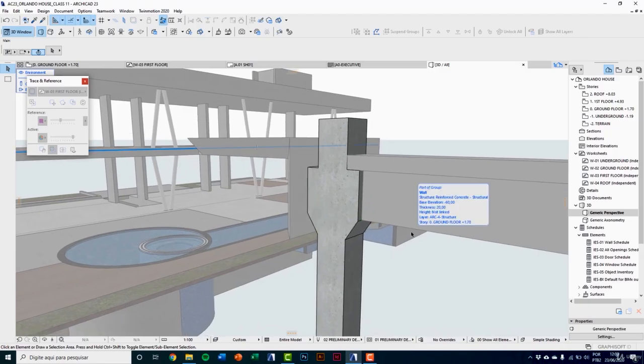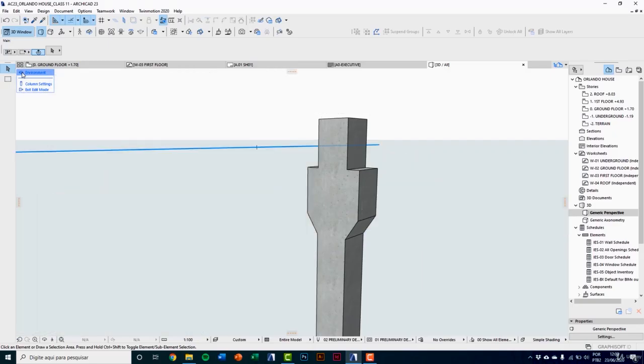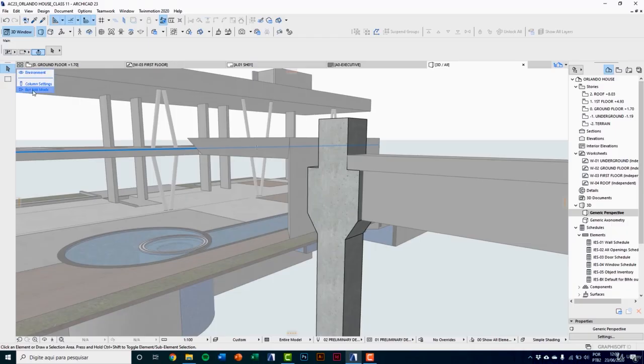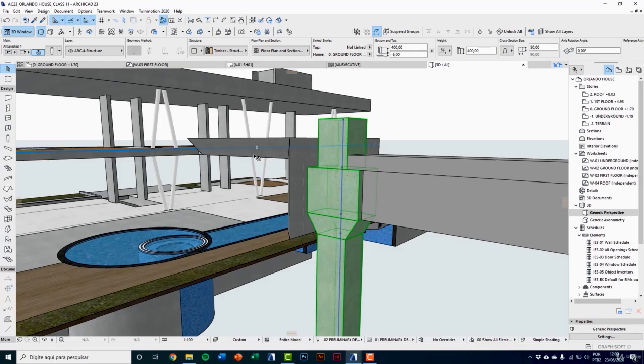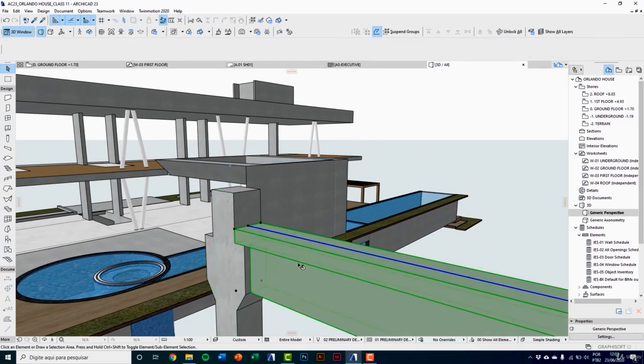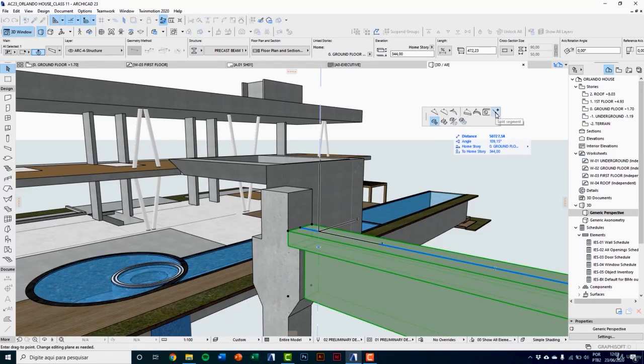Inside the edit mode, you see the column in highlight and the rest of the model in light gray. Here you can close, I'll close the trace and reference window, and here you can close the environment to see only the element you are editing. And I'll click here to exit edit mode. Doing now the bin editing, select the bin, clicking on the blue reference line, we have split segment again.